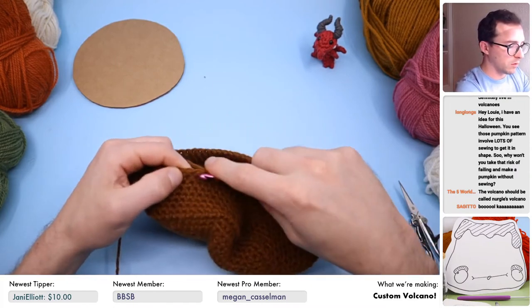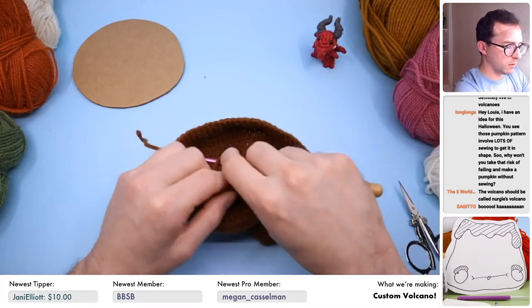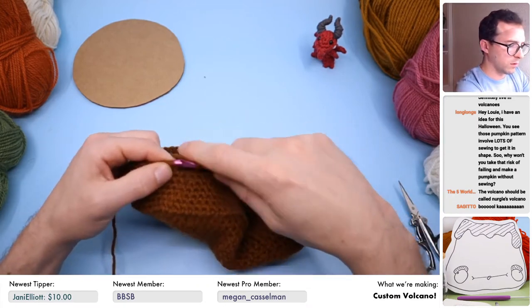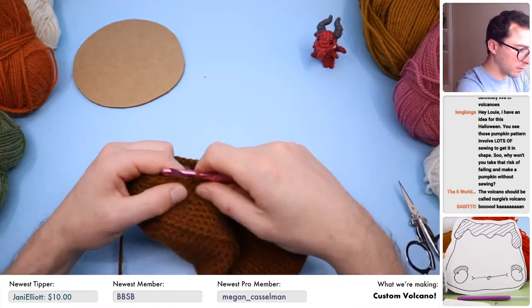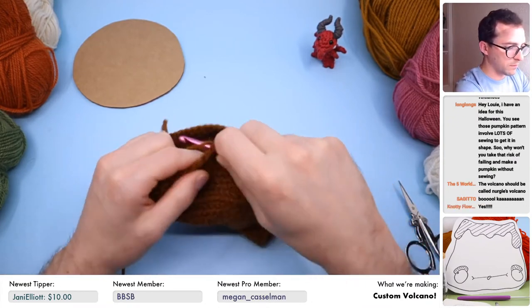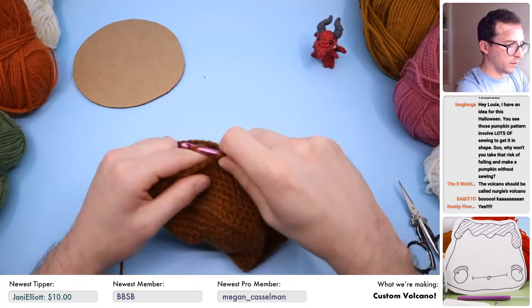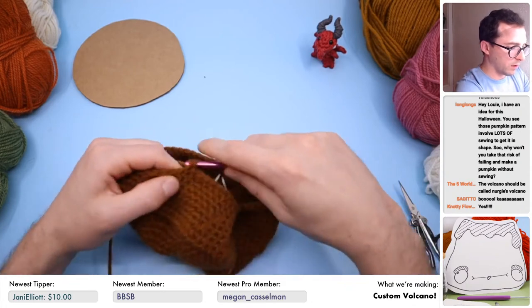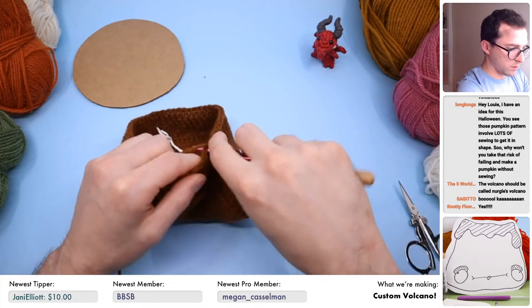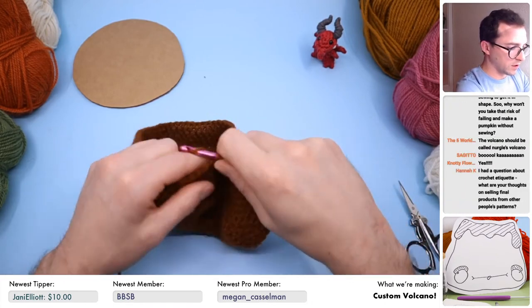I wonder how I'd do that. I don't think that'd be that tough. That seems not too crazy. I'll keep it in mind. I think I've got a few ideas for how to make it work. Whoa, very ethereal. We're getting real ethereal up in here. Oh, we'll definitely come up with a name for this volcano eventually.